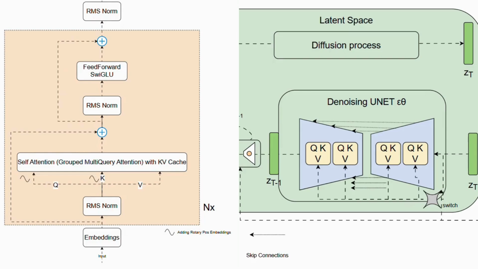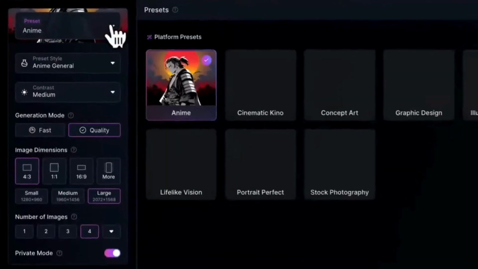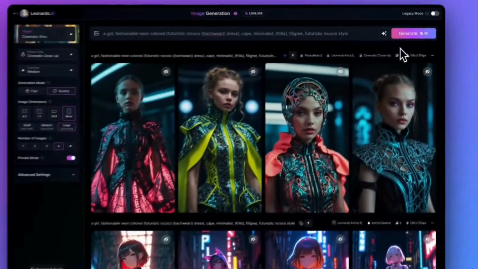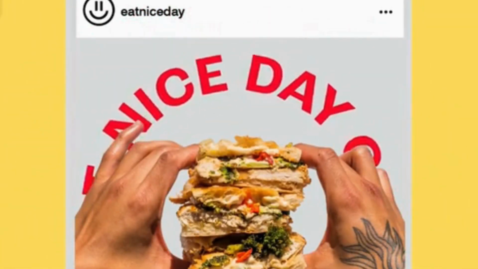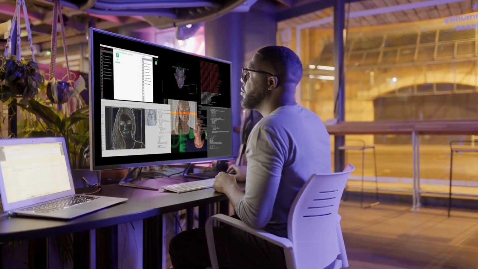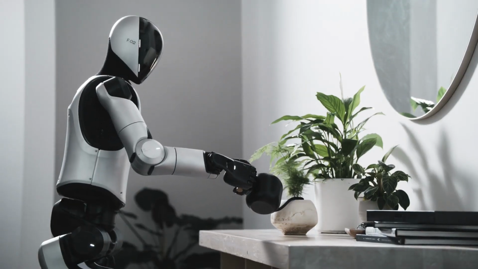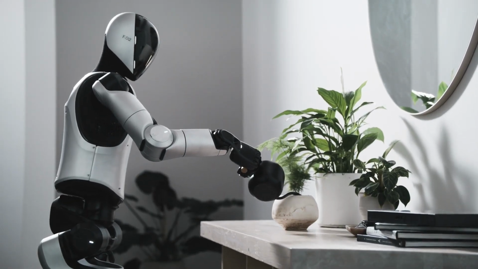Generally, there are two classes of generative models that are quite successful: autoregressive models and diffusion models. Diffusion models are widely used for various purposes such as image generation from scratch using a prompt, inpainting and conditional image generation, audio and music generation, video generation, drug discovery, training robots for household chores, and many more.